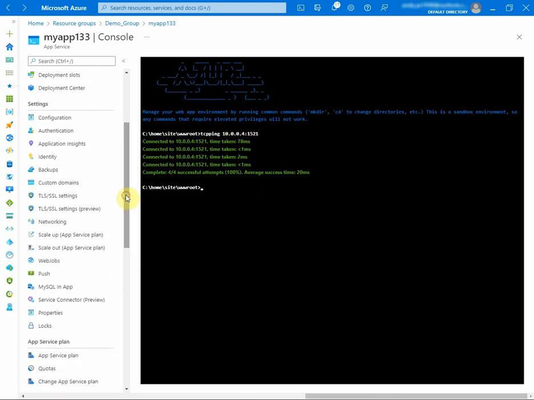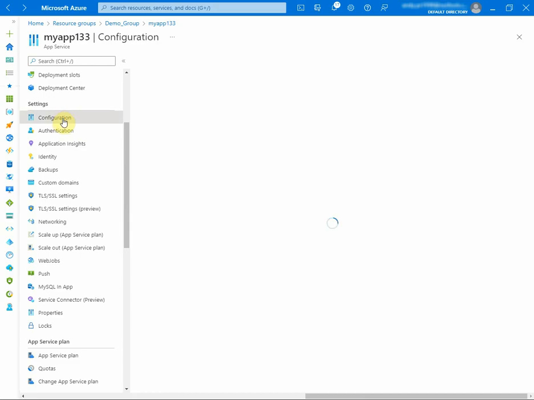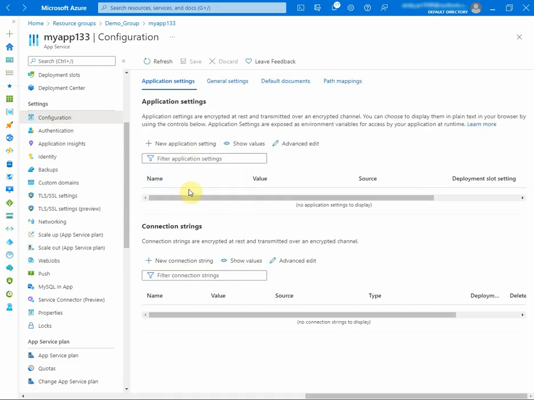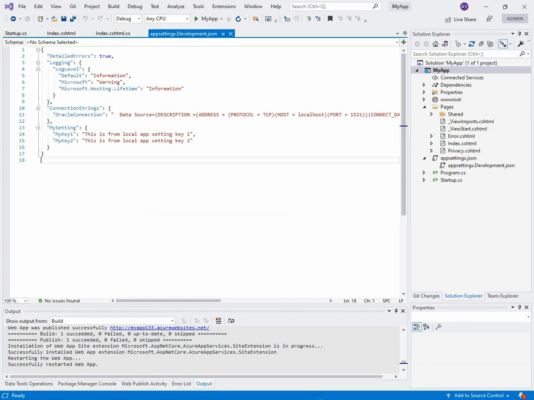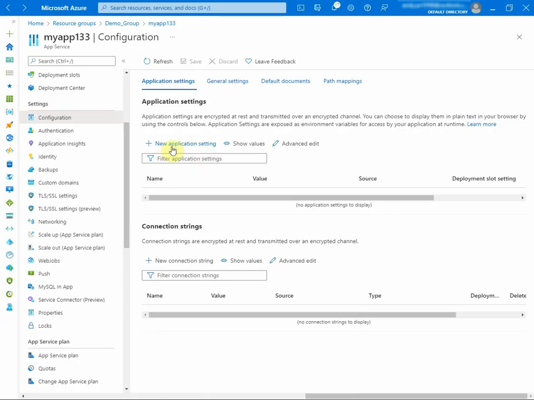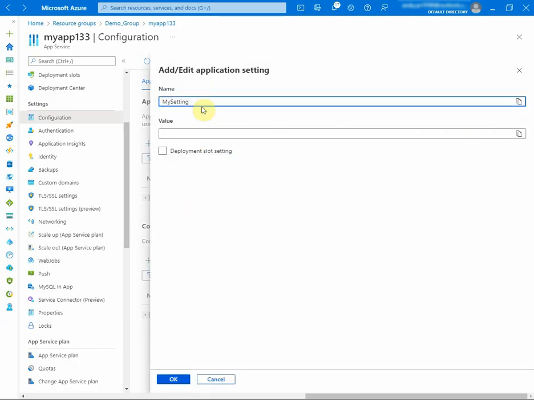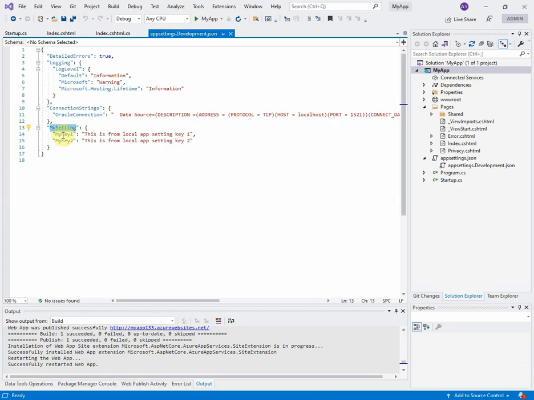Scroll up, click on the configuration. We can copy the app setting key and enter it here. For the connection string, we can put it in here. Let's go back to our application. We copy the application setting. We need to use a colon between my setting and my key 1.